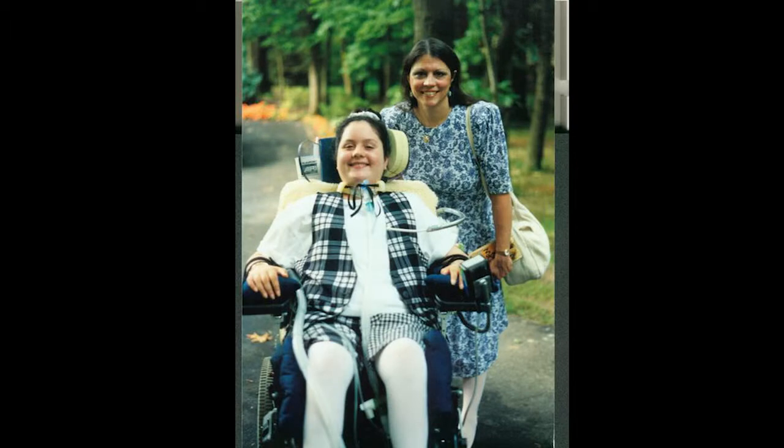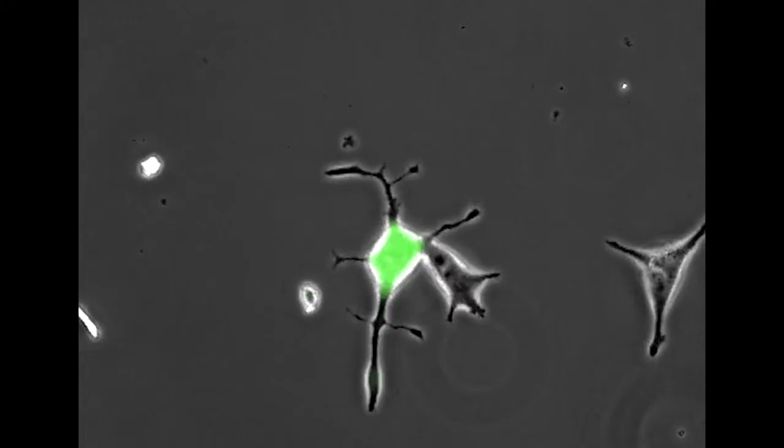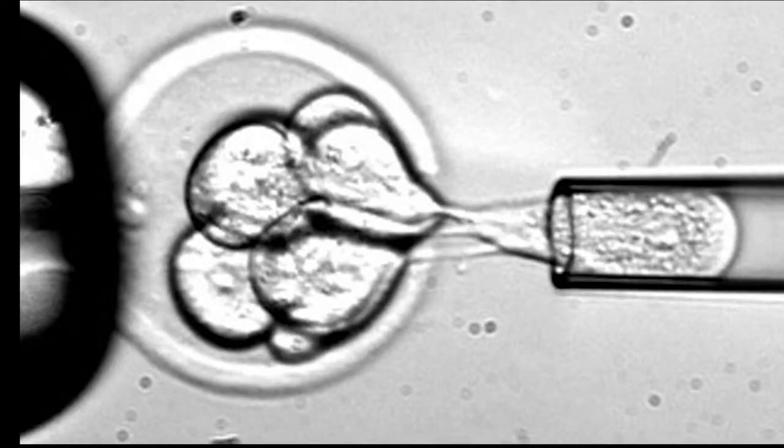Paralysis has always been and really continues to be one of the primary disabilities that stem cell research might benefit. 90% of the diseases and conditions that people face have the potential to be treated with advances of embryonic stem cell research. So the real question is, why is a stem cell different from all other cells? What they do is they make new cells and new tissues on demand. A human embryonic stem cell is one single cell that's derived originally from a 4-day-old human embryo.